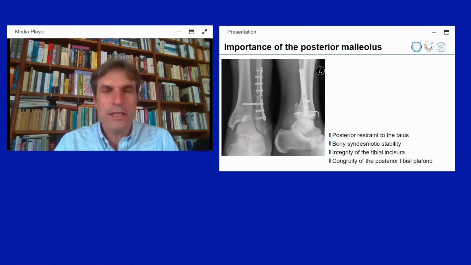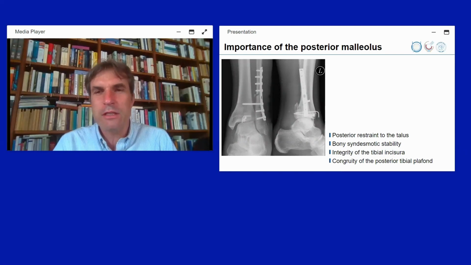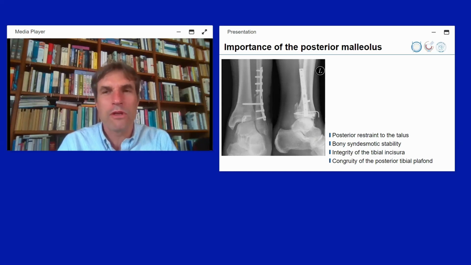With ankle fractures, trimalleolar fractures, the posterior malleolus, there have been considerable changes over the last years or decades regarding the importance of it. Nowadays everybody would agree that the 1/3 or 1/4 rule has been laid to rest long ago, and that there's more to it than just the restraint for the talus in posterior malleolus fractures.